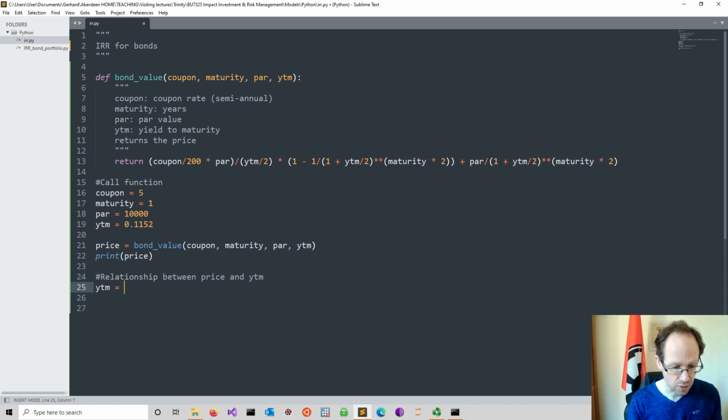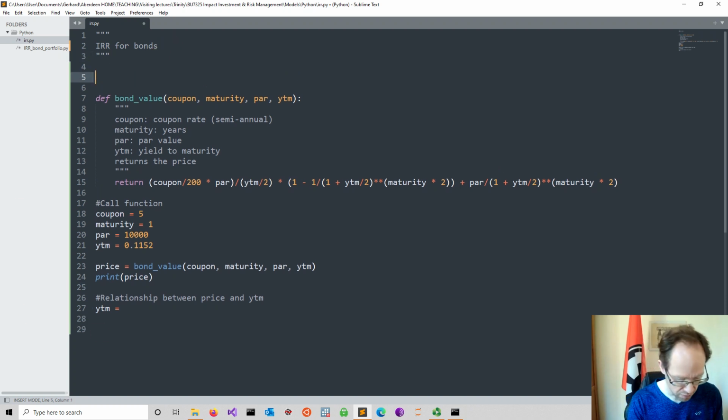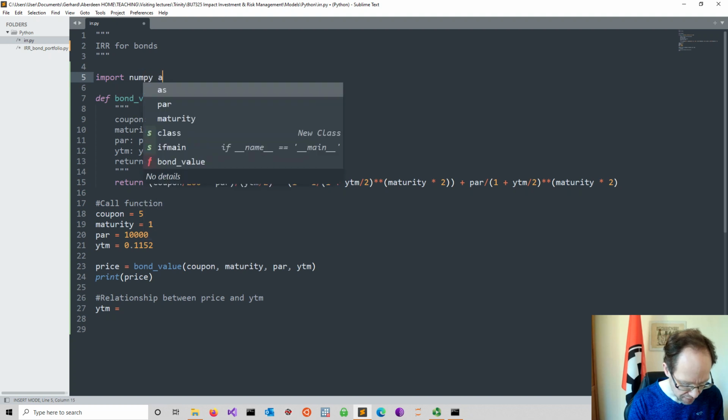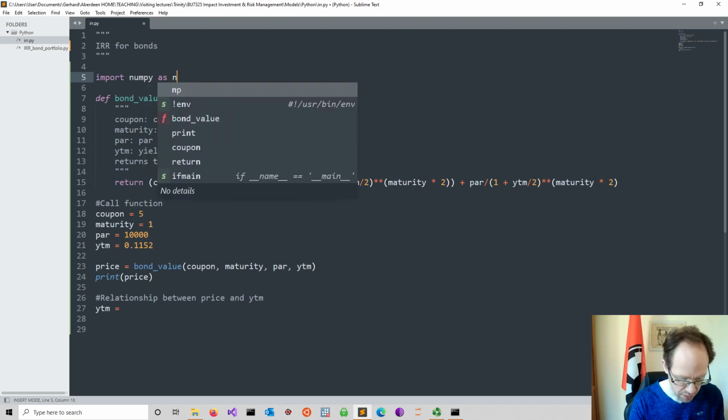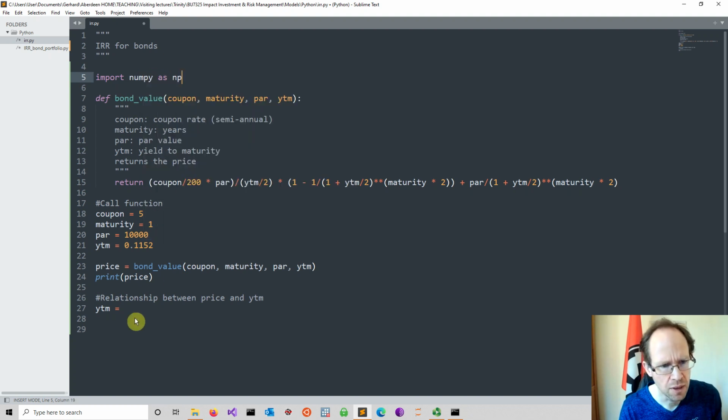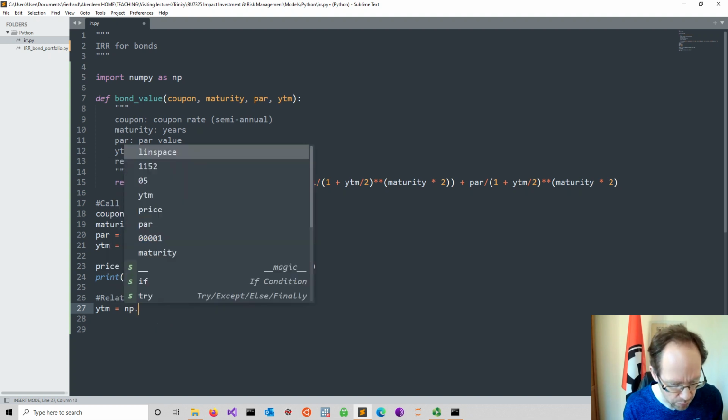So for instance, what I want to do is I want to have a whole range of values for different discount rates and see what's the price impact. Now to do this in an effective way, I now use the NumPy package. So I do an import statement NumPy as np, which is kind of a convention. So in here I just use np, I go into the NumPy library.